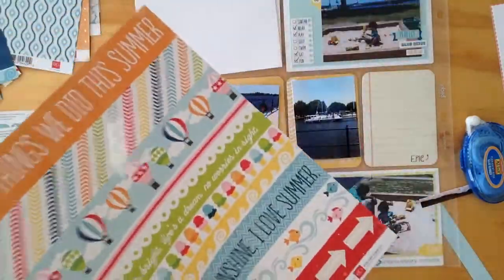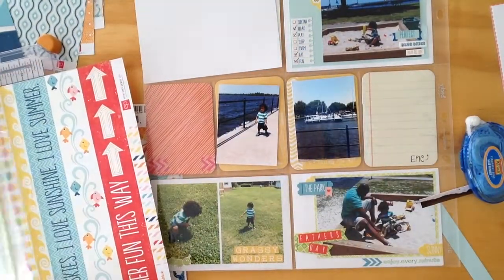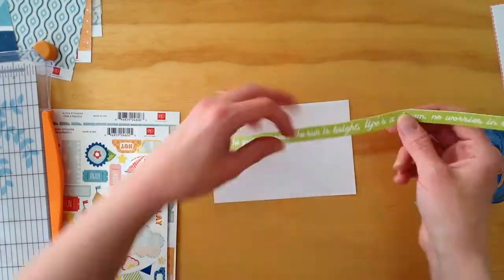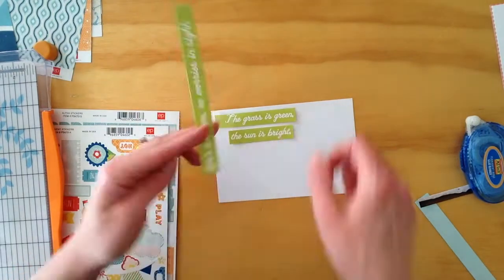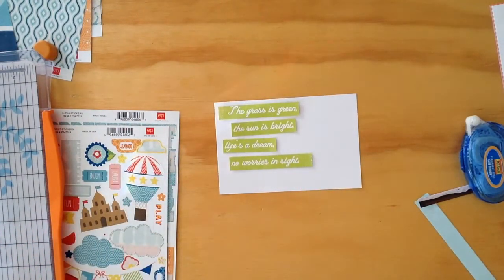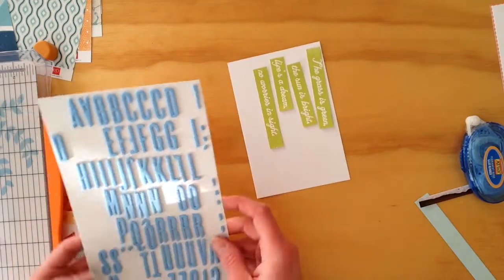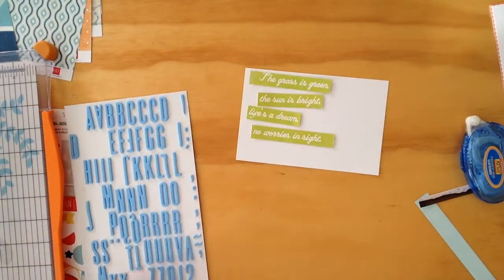This is a border strip from the 12 by 12 paper, one that was in the collection kit, and it has this saying, so I'm going to cut it apart. And what it says is, the grass is green, the sun is bright, life's a dream, no worries in sight. And I thought it would be a really cute little saying to have on my title card. I'm going to use these foam letter stickers to write June 2013.